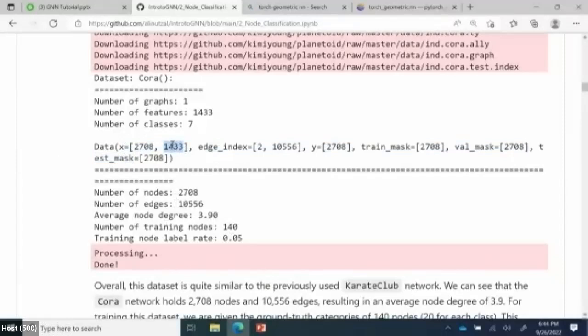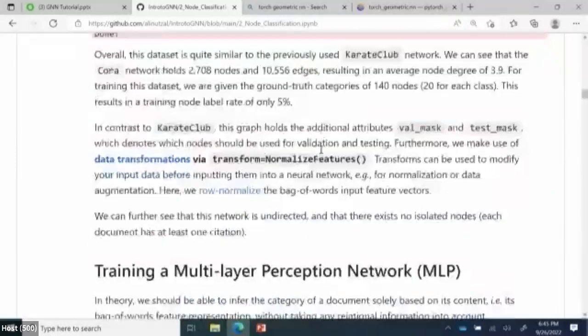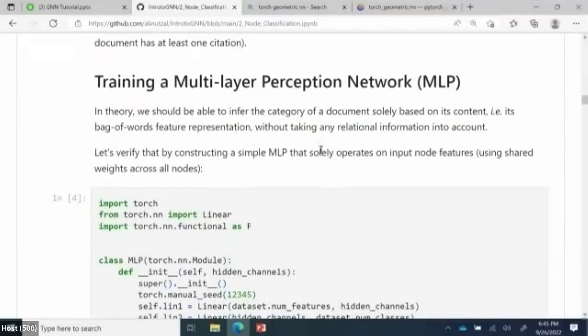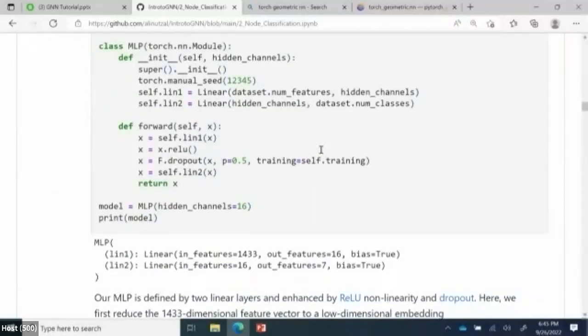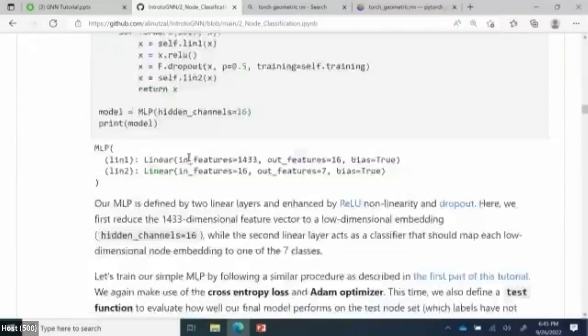In principle, you can put this into a machine learning model like a multi-layer perceptron and make a prediction to see which category each node falls into. That corresponds to a Y value. That's exactly what we have implemented here as the MLP. It's just two MLP layers with a ReLU activation function, and we also add a dropout of 50%.